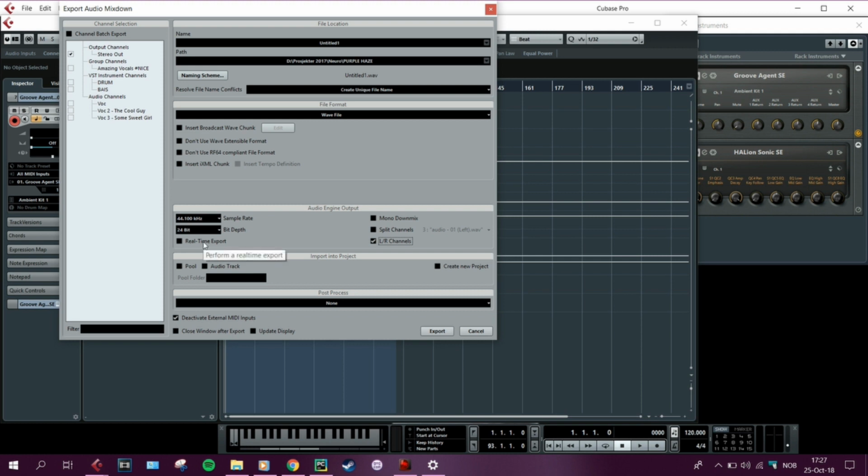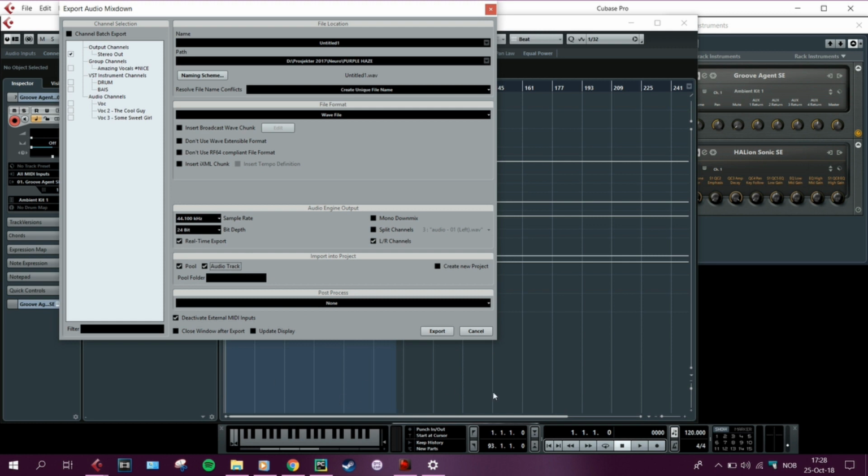If you use a lot of virtual instruments, like 200 Halion Sonic SEs and 5 billion Massives and Serum, maybe press real-time export. It's gonna export everything in real time. Self-explanatory. This makes sure some of the MIDI information doesn't get lost. If I do EDM or dubstep or anything, I always export in real time, just to make sure that everything gets captured, but don't think about it unless you use 200 billion Halion Sonics.